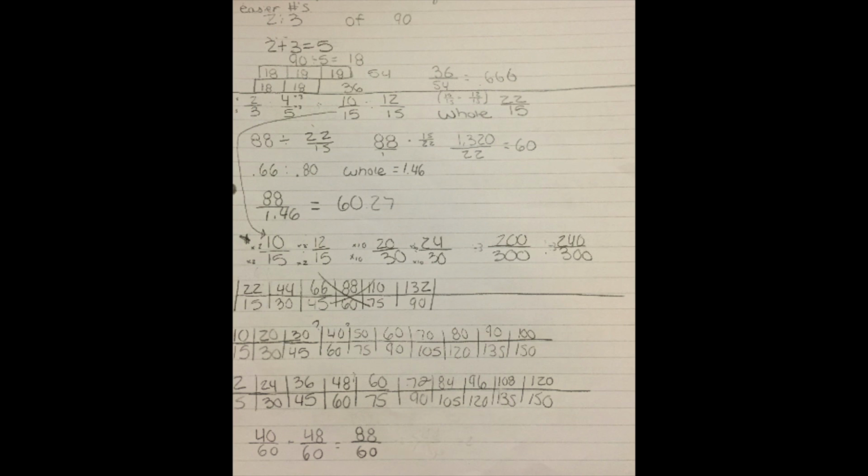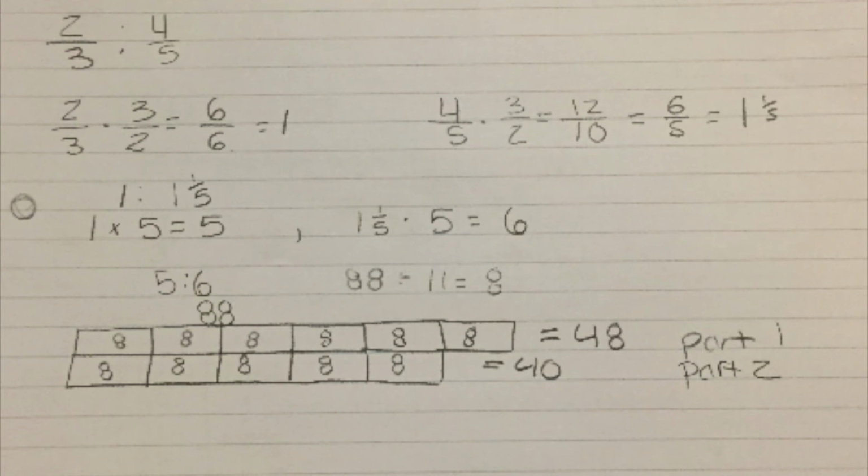So I had 10 over 15 times 2, and then I just made ratio tables to try to find easier numbers, which I never really did. And then as I was doing this, it just kind of hit me that I could use reciprocal numbers, and I was really just kind of like, are you serious, Crystal? You didn't remember this?